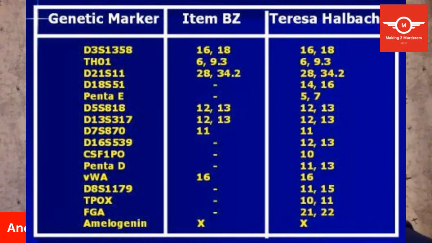So obviously, if you were able to match every single one, then the statistical weight would be higher, because then you could undoubtedly say this sample is Teresa Halbach. And it very, very well may be. But if you look at the absence of markers that they weren't able to identify, then your statistical weight drops dramatically. So instead of 1 in a quintillion that this was Teresa Halbach's shin bone, this could now be 1 in a billion or 1 in a million. So it's very important that you understand, and I'm sure most of you do, that the less you can match, the less statistical weight.